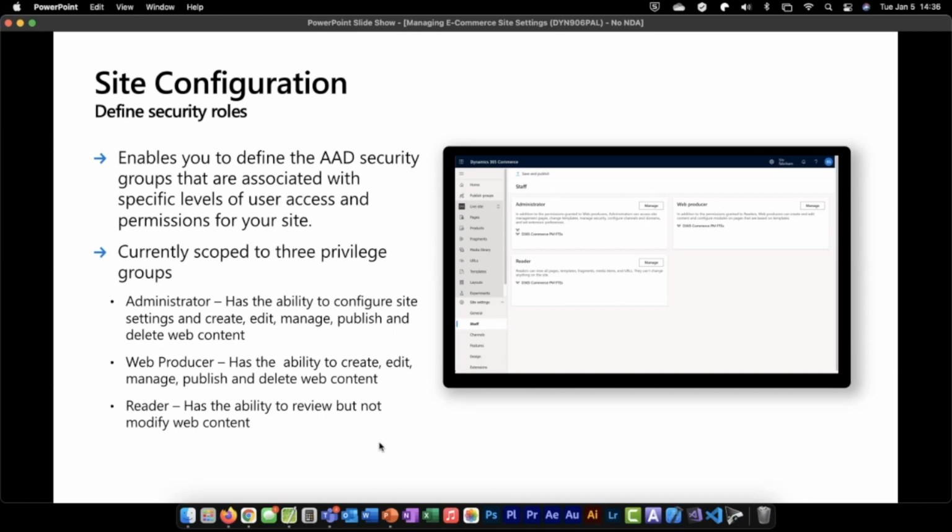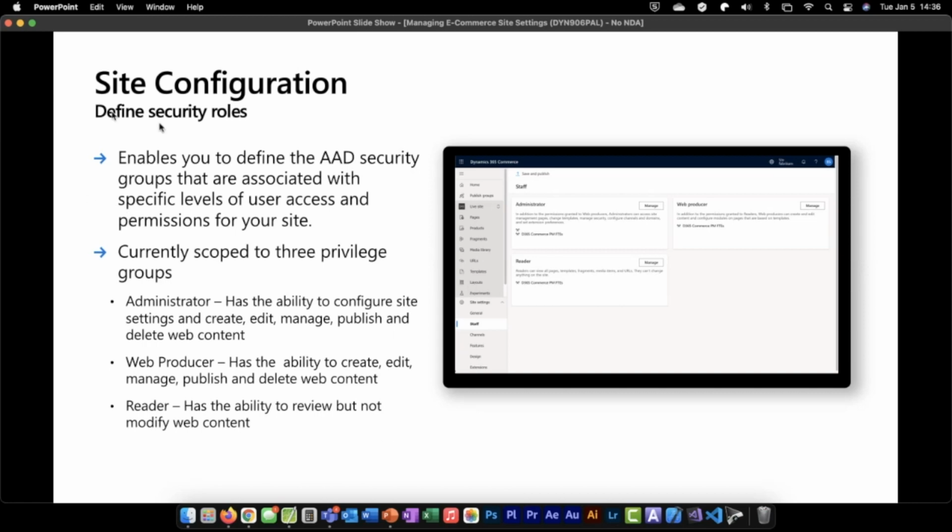So if you have a management chain, or if you're working with departments that need to have review rights of the content and want to be able to come in and review the content without being able to modify it, you can extend them reader privileges, and they'll be able to review preview pages, as well as look at content within the site builder tool itself. I'm not going to take the time to show you how to configure the roles at the site level, because it works the exact same way as the tenant level. So just click on the Manage button, type in the AAD security group, hit Add, and hit Save and Publish, and you'll be on your way.